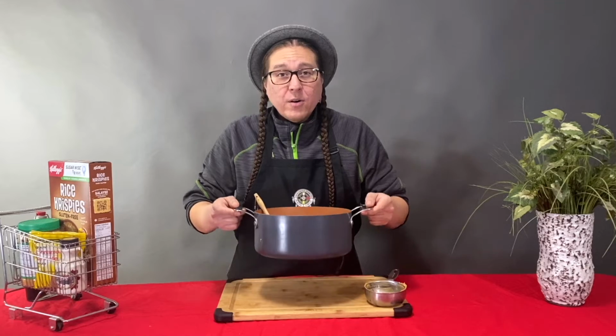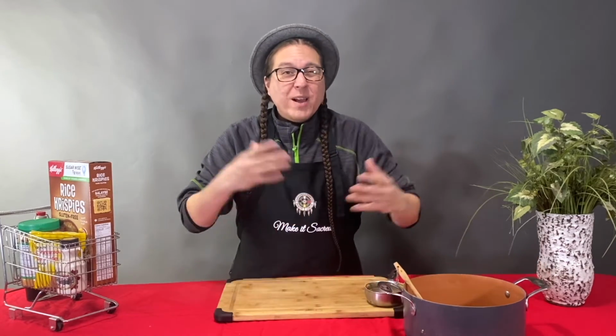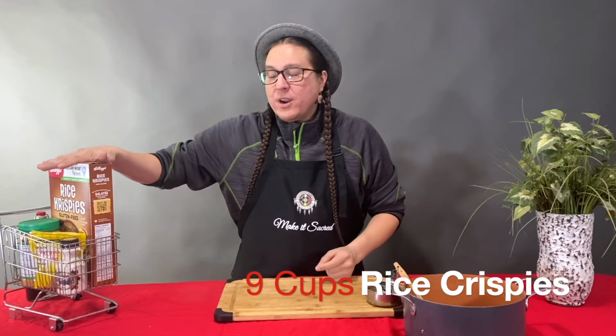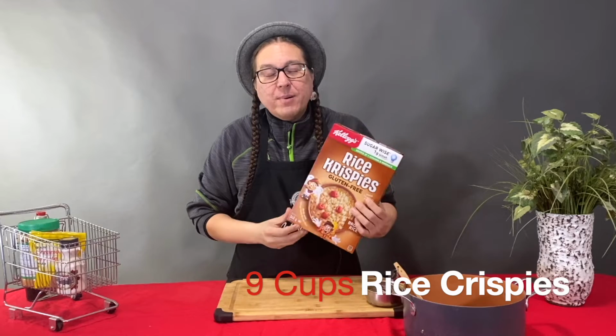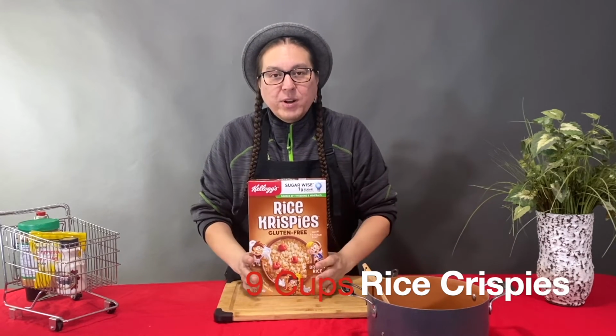Now this is ready to go on a low heat. We're going to be stirring it regularly until it's well mixed and it starts to bubble. But before we do that, I'm going to measure out our Rice Krispie portion of this recipe. And we are using Rice Krispies made with whole grain brown rice. With this 1 cup and 1 cup, we are going to put 9 cups of our Rice Krispies.